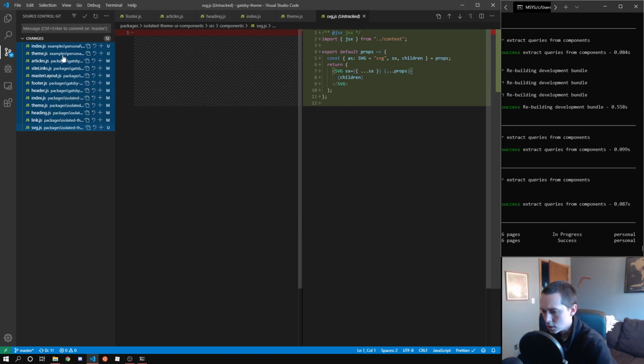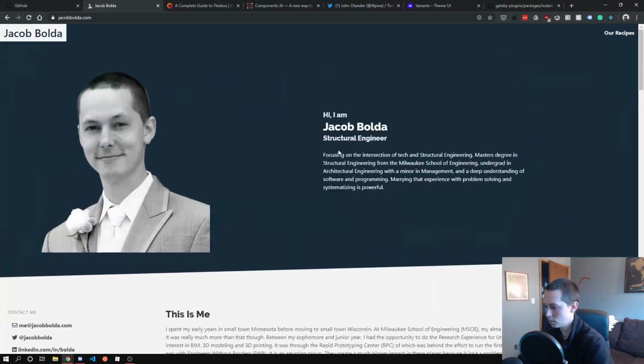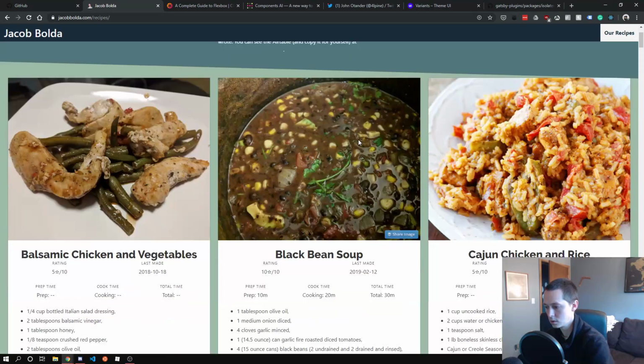But let's save this. I also have a Gatsby theme recipes, which is a whole separate package. I didn't want somebody to be reliant on this Gatsby theme that I'm working on for my homepage to be able to use recipes.